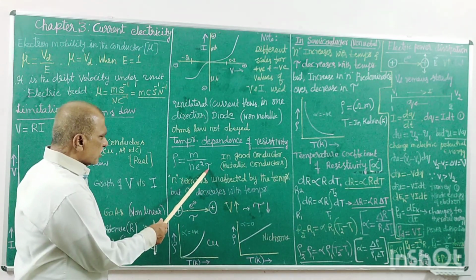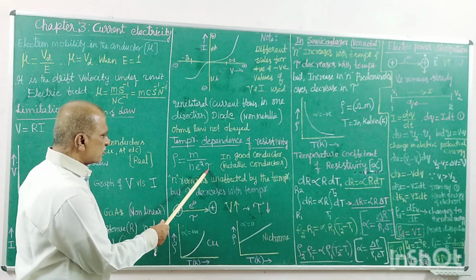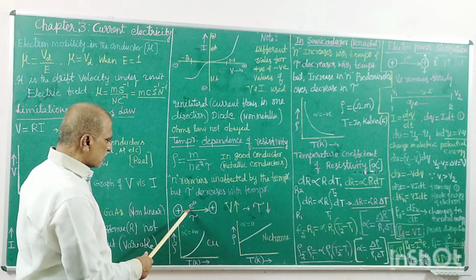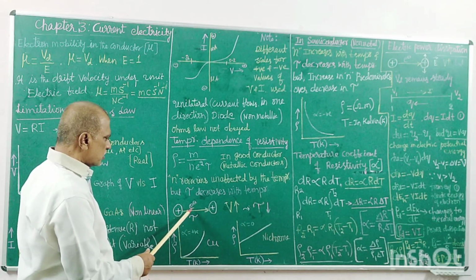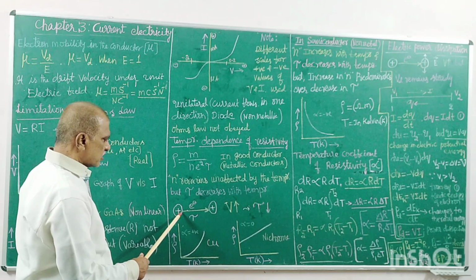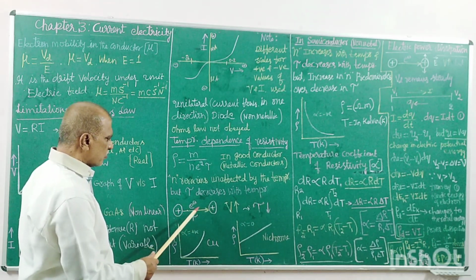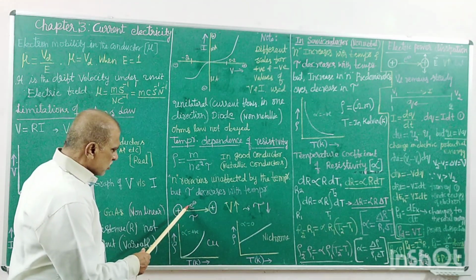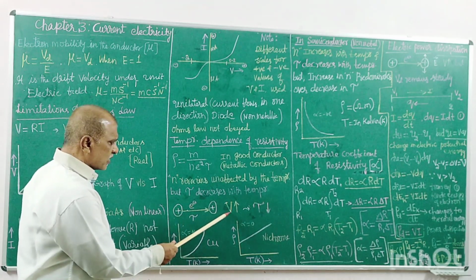The only thing that is variable with temperature is the relaxation time. Let us see how the relaxation time varies with temperature. What is relaxation time? The electron is moving by thermal energy or IR radiations. This electron commences from zero velocity and moves towards another atom or kernel, moving from one kernel to the adjacent kernel. The electron gains energy, that is, it gains velocity, an increase in velocity, that is the thermal velocity.